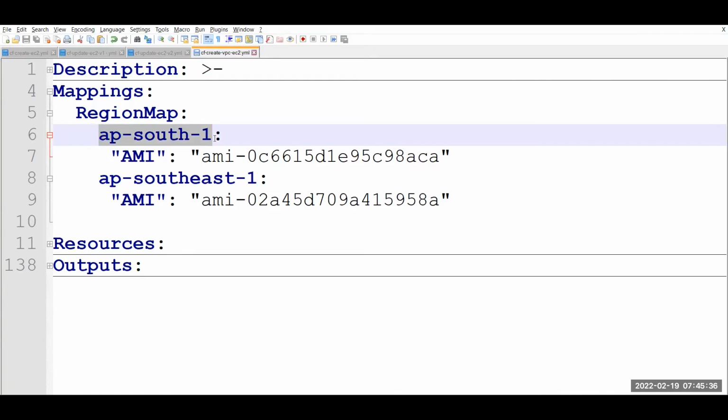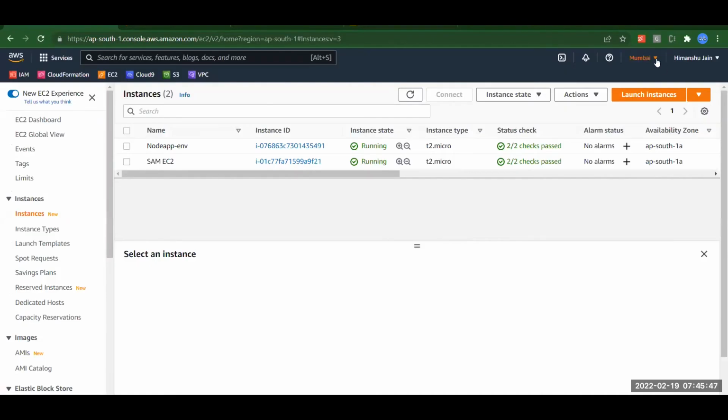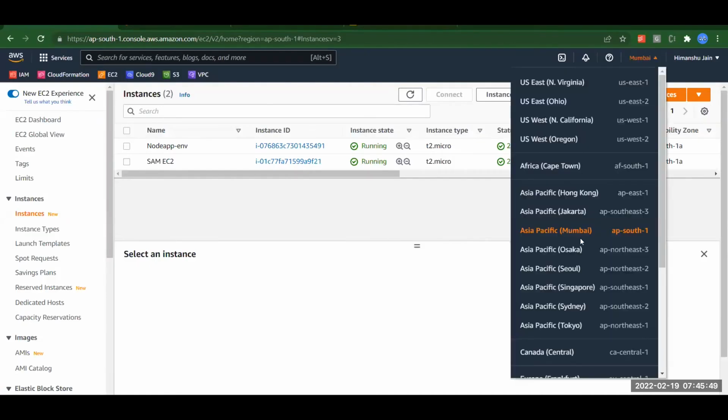One way is to switch to these two regions and then create the thing. Instead of that, a better option is just to give your own region. How will you give it? Simply come here and see, Bombay is AP South 1 and AP Southeast is Singapore. If you are in a US-based region, somewhere east or west, just use US East 1, East 2, West 1, West 2. Based on your regions, you can give that value. Any two regions you can choose.